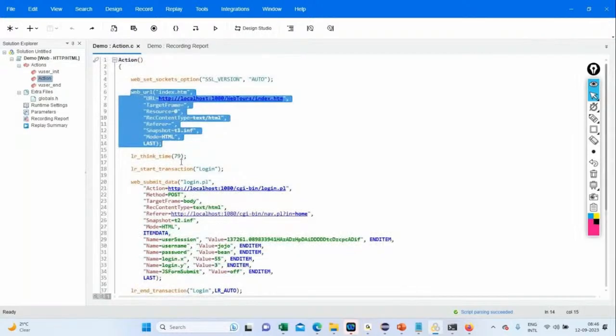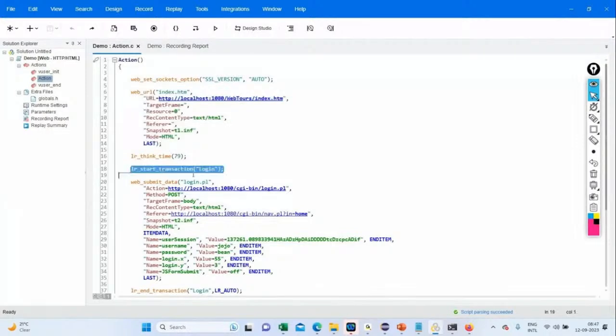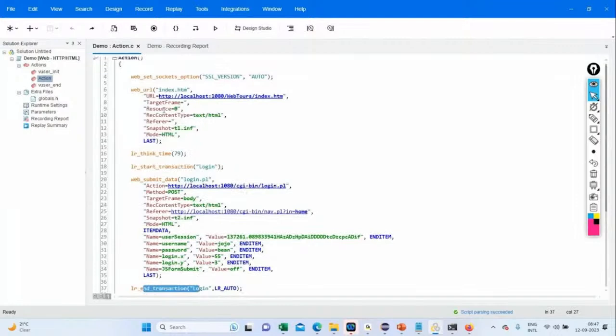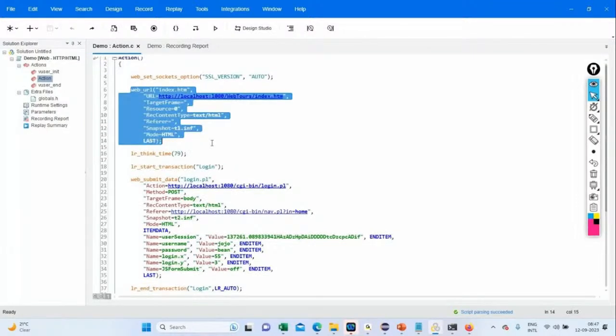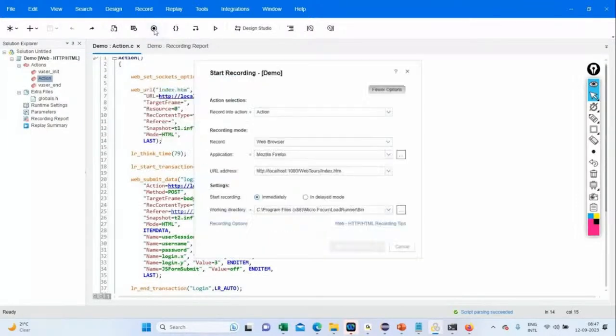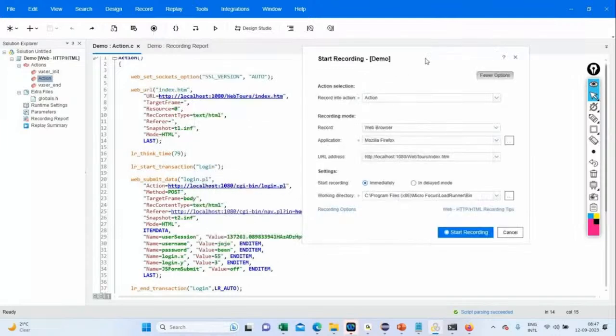Think, and from whatever actions we performed just now, you can think. Okay, I'll tell you the reason. We can discuss in detail in our upcoming sessions. The reason why LR start transaction and LR end transaction is not there for launch is, see, when I click on this record icon here, even before that mobile window appeared, I actually launched the application.